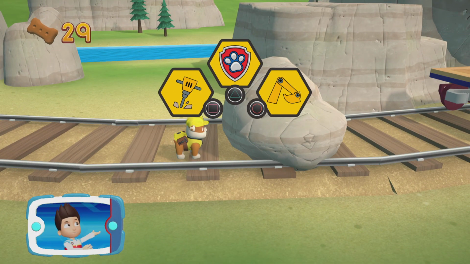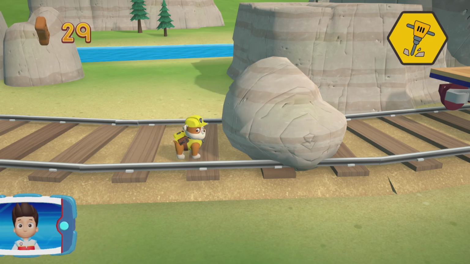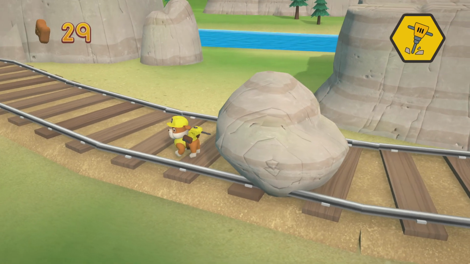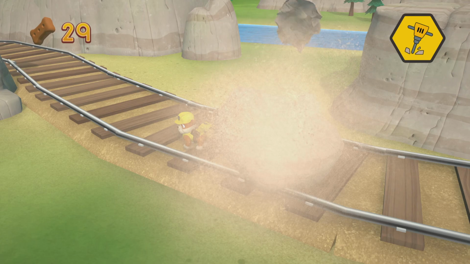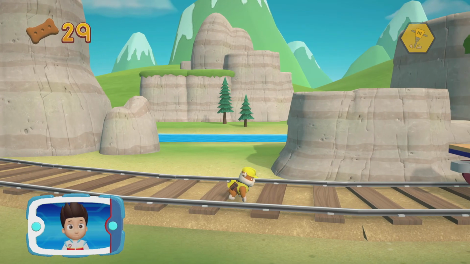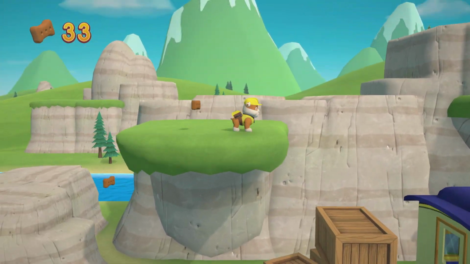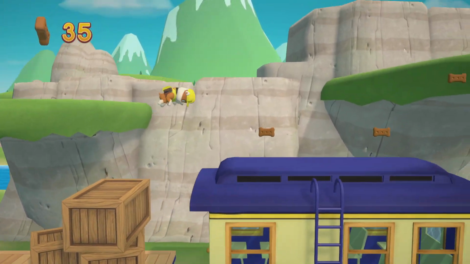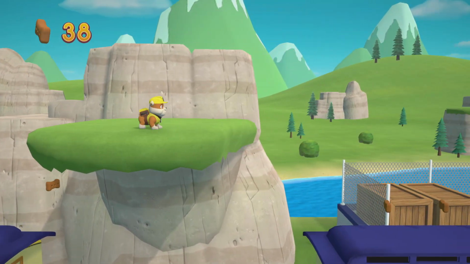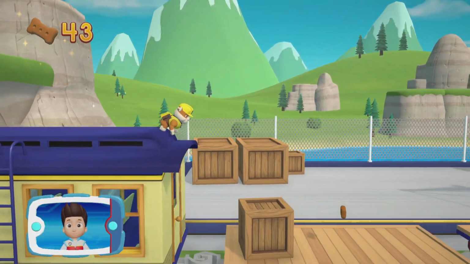Pick the pup ability that you need to use. Let's try something different. Let's try again. That won't work. Try something else. Perfect. Collect all the pup treats in a mission to earn special pup treat awards.